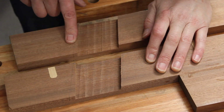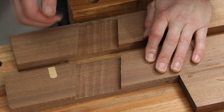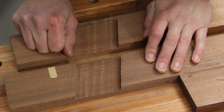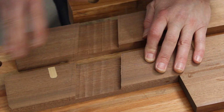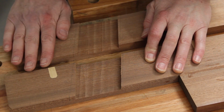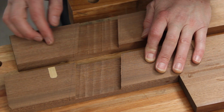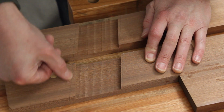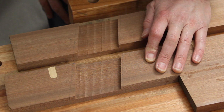I've given up on the router table because it just isn't accurate enough. You've got to be very careful to hold the work in place against the fence. I tried clamping it, but it's just the wrong shape really. It's too wide to clamp. And I think the fence was flexing as well. And if you can see, it's just all over the place. It's just not the right tool for the job.